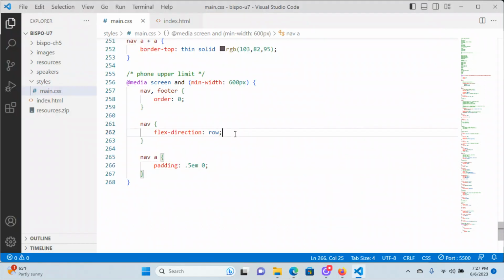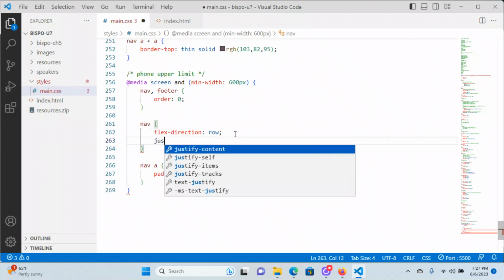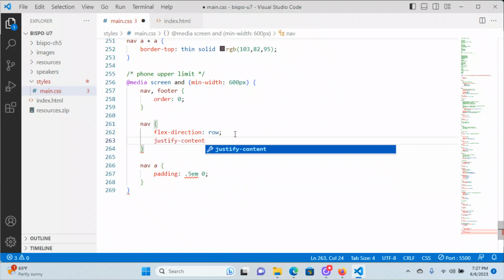Okay, back up to the nav. This is going to be a property that we apply to the parent element, in this case nav. We're trying to space out the children, which are the anchors. So let's do a justify content, one of the properties in Flexbox that you'll wind up using a lot. And there are various things. You can go to the CSS Tricks page in order to learn them all. Space around and space between are the two that I've used the most often. There's also flex start, flex end. There's a way to put them all in the middle and so on.